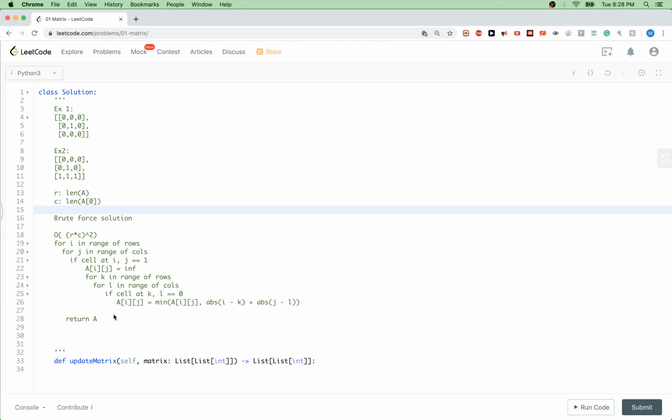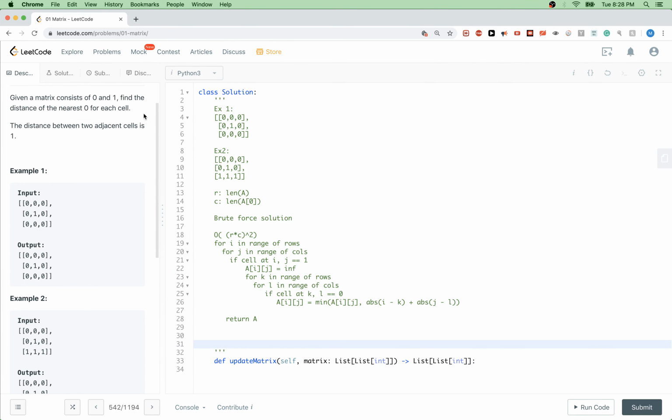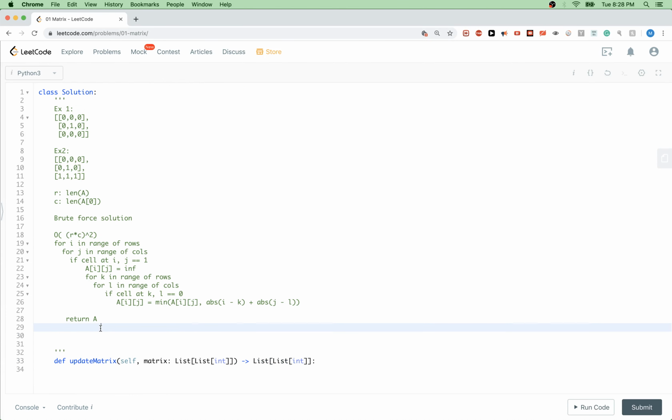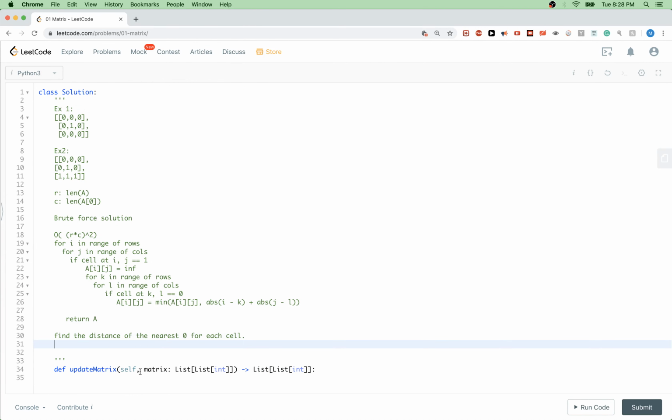And so another way we can solve this problem is, the problem says to find the distance to the nearest zero in each cell. If we think about this a little bit, a distance to the nearest zero means we are looking for a shortest distance, right?